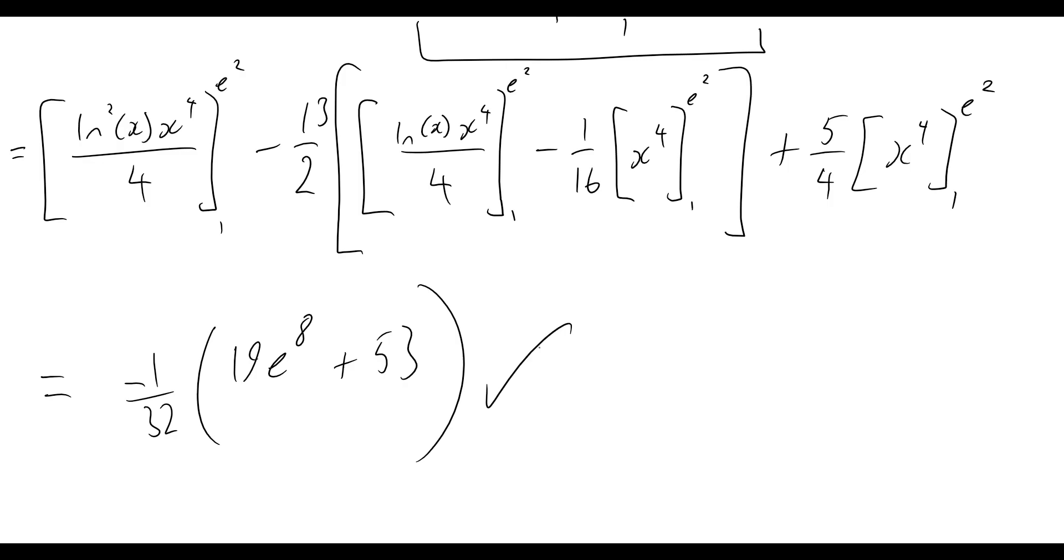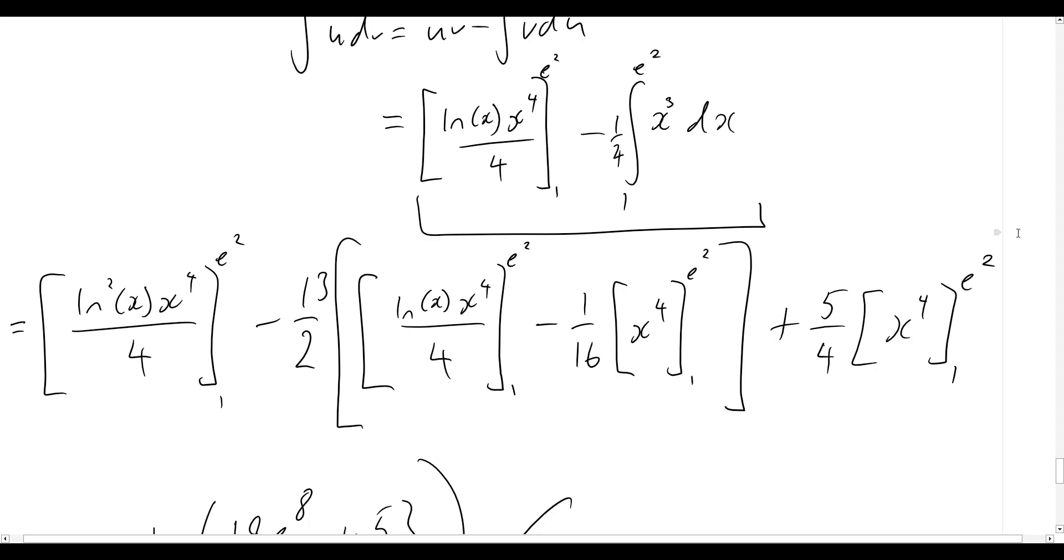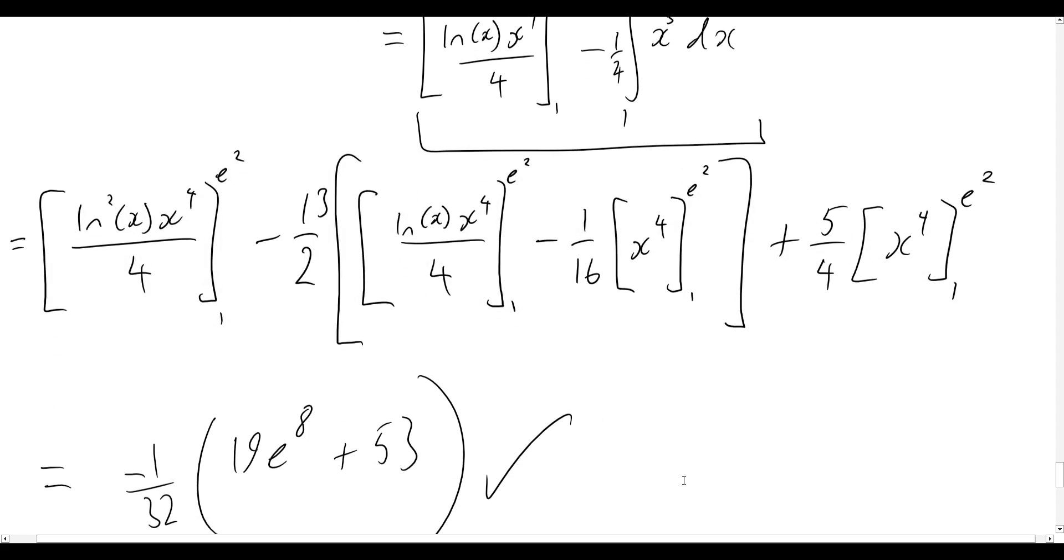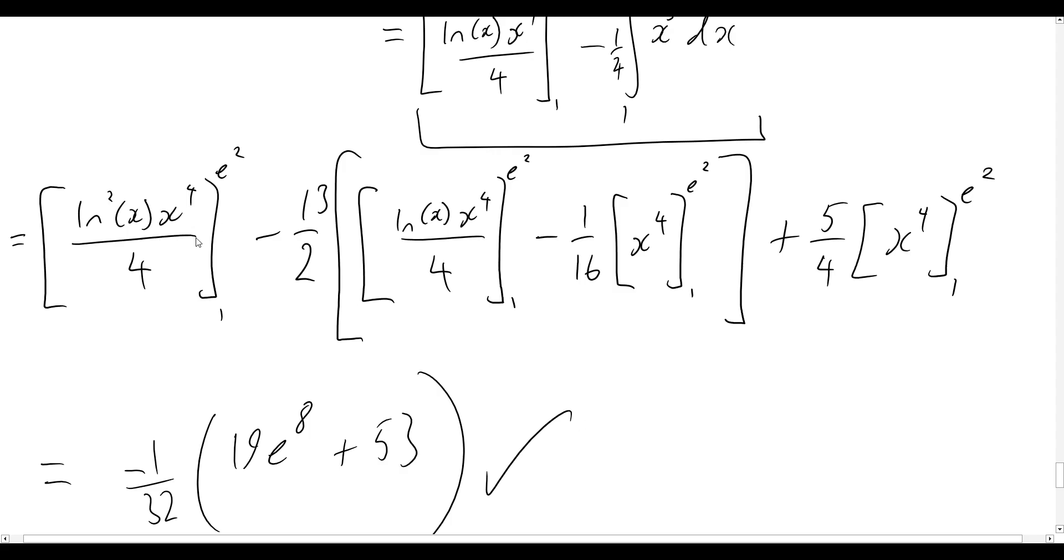So this problem is a little bit tricky, mainly because of the integration by parts and also all of this evaluation that does need to get done. So I would highly recommend using a calculator just to quickly double check everything if you are uncertain with what the natural logs will become. Everything else, I think, should be pretty straightforward, and I think you can do the rest in your head.